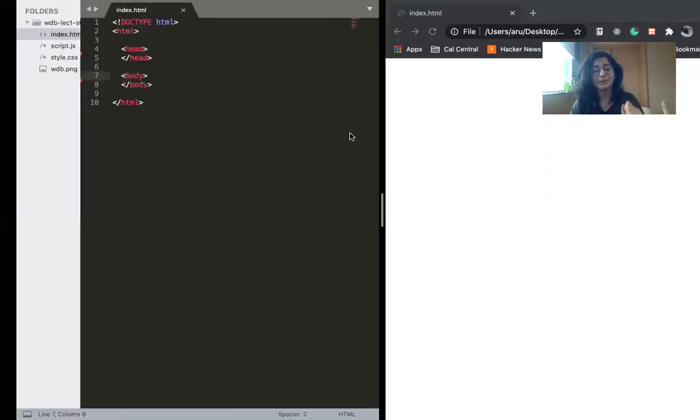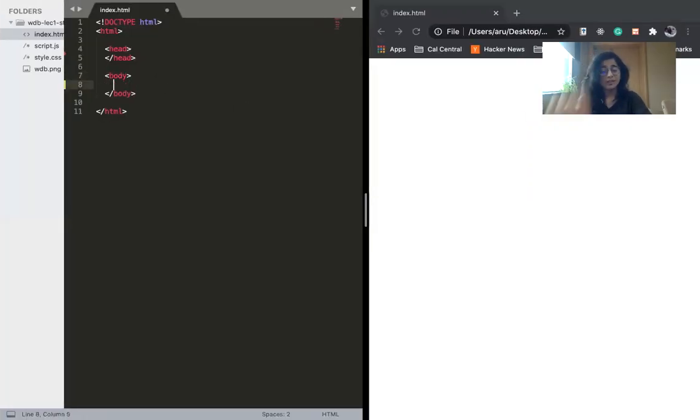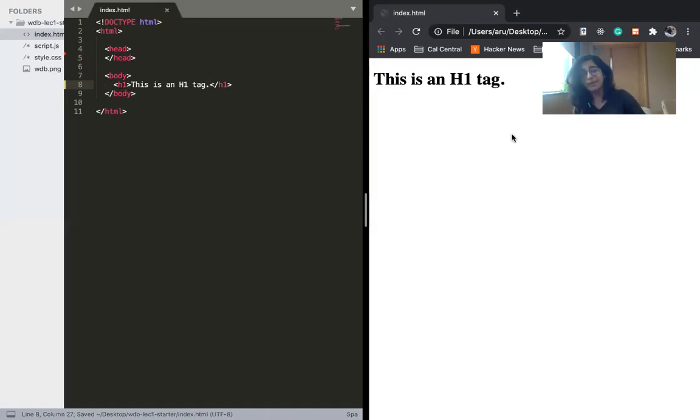The first tag we'll talk about is the H1 tag. And we're going to start writing as well. So the way tags work is that you have an opening tag, a closing tag, and then you write text in between them. This is an H1 tag. And when you reload this page, you'll see that it pops up. You'll see that it's kind of big and it's kind of bolded, but you wouldn't know that. You haven't seen other tags.